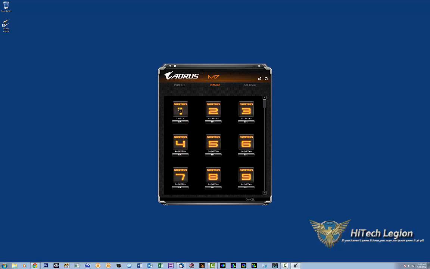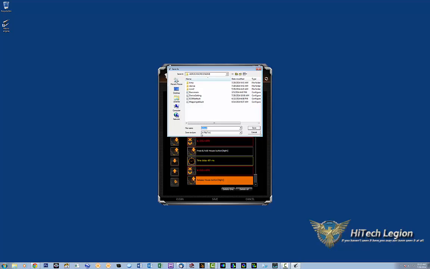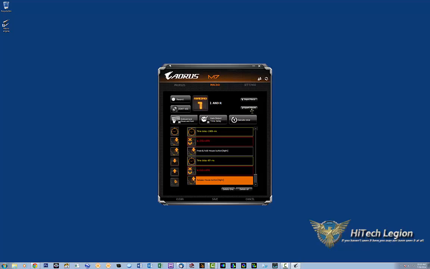We can see it sets the name here. Then if we go into that macro again, edit, we can export the macro, and you can see it'll save it as a .ini file. It automatically pulls up the Aorus Macro Engine folder, so we could save this in here. We could change it to, again, as we named the macro, L and R, and save. So then if we ever had to reformat the computer, or you were moving to a new computer, etc., you wouldn't have to go through reprogramming all the macros that you already programmed in. You could export them and then just import them into the software again once you installed it.